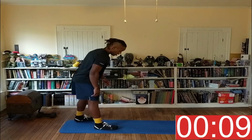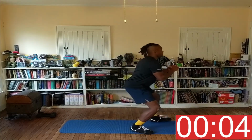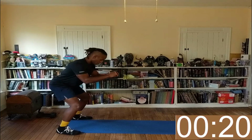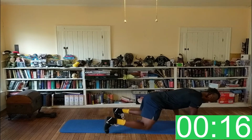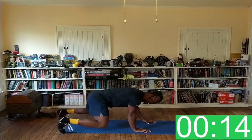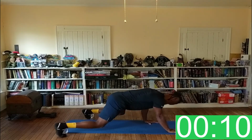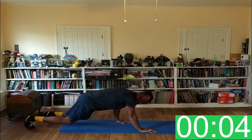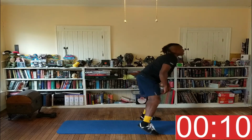Alright, taking it down to the ground. If you're not taking it to the floor, you can get that duck walk. Keep your hips low, walk it forward, walk it back. Otherwise, take it down to the ground, letting those knees hover. Step it on out, step it back in, right to the edge of the mat. Keep it going. 3, 2, 1. Nice job, nice job.